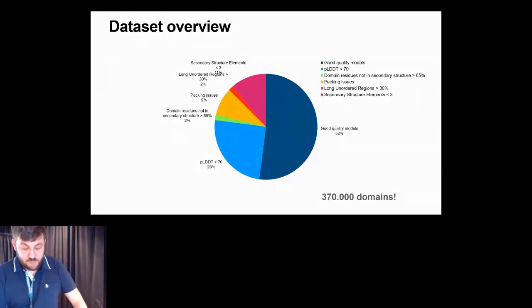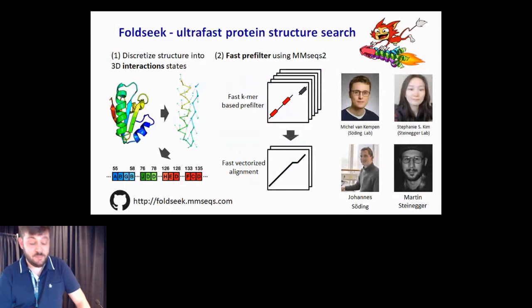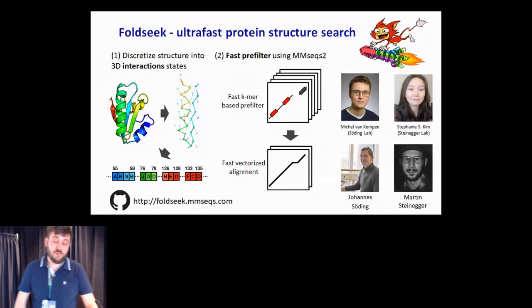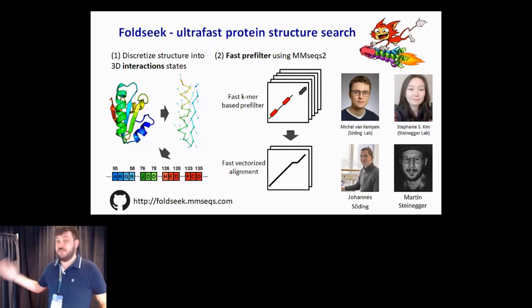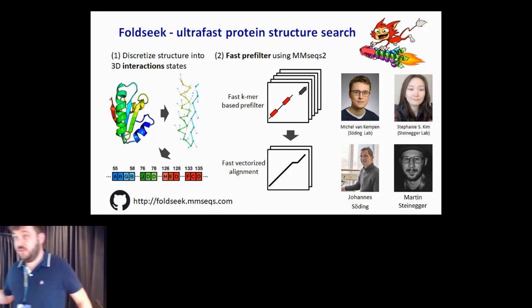So in order to do all these scans, we teamed up also with the Steinegger team at Seoul National University, who just came up with this amazing ultra-fast aligner called Foldseek, and it's incredible. Basically, you can scan 500,000 protein structures against themselves in probably 2 hours, which is very remarkable. And while the first initial releases weren't as accurate, now it's comparable to older state-of-the-art tools, and it's comparable to TM-align in terms of precision at this point.